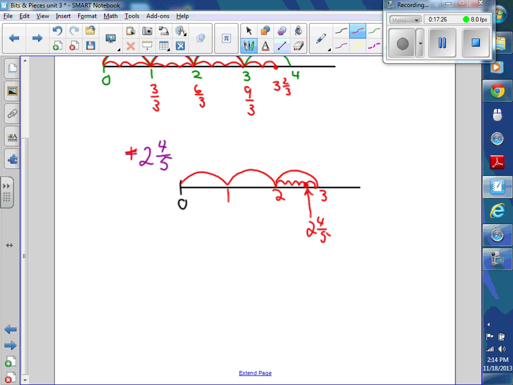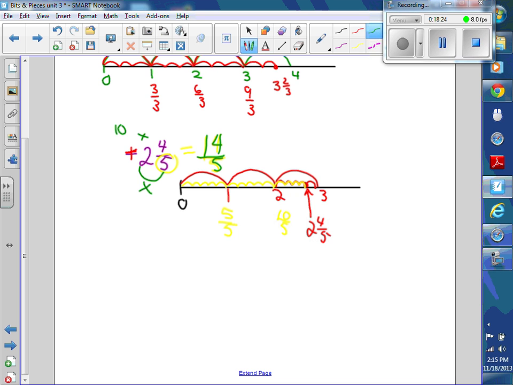So with Andrew's kind of reasoning, each whole can be broken into how many parts? What do I want to break it into? 5, right? I want to break it into my denominator. 1, 2, 3, 4, 5. You don't have to draw that, but you should be thinking this is 5/5. So this would be 10/5, because I can fit 5 little jumps in there. And then I'm going to go 4 more fifths. So altogether, how many fifths have I gone? Yeah, Sebastian. 14, right? So 2 4/5 is the same as 14 fifths. And then if you use the rule, you do 2 times 5 and you get 10. And then you add 4 to it and you get 14 fifths.